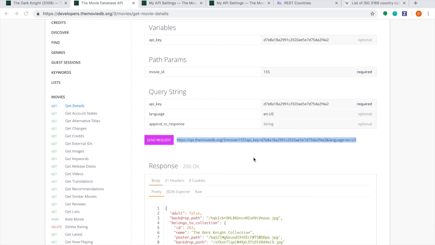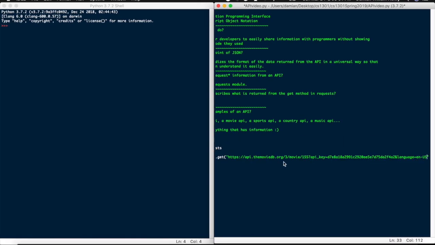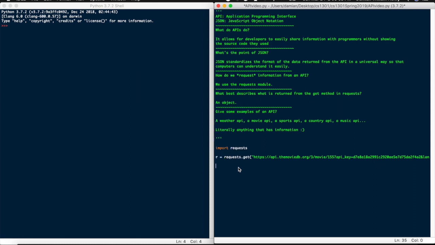So here, let's get this valid URL. And let's print out r. Right, let's see what this does. Here, just saying response 200, right?